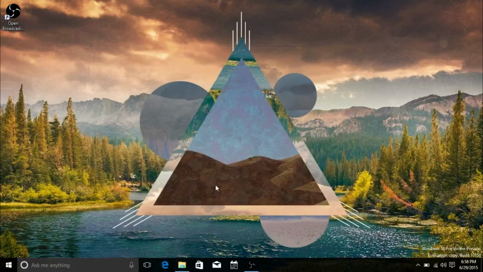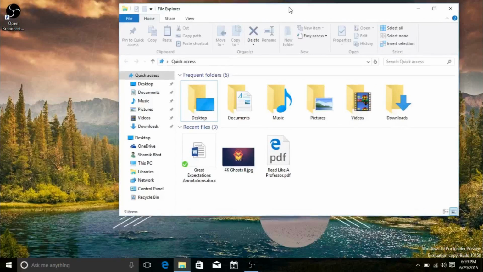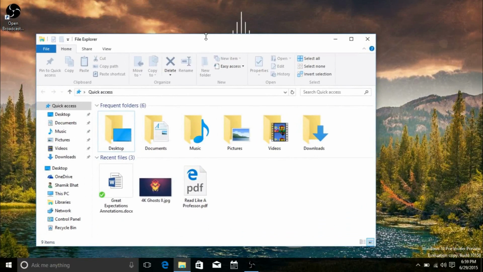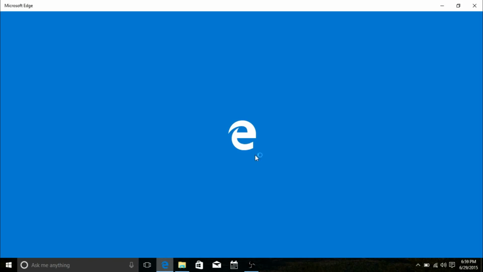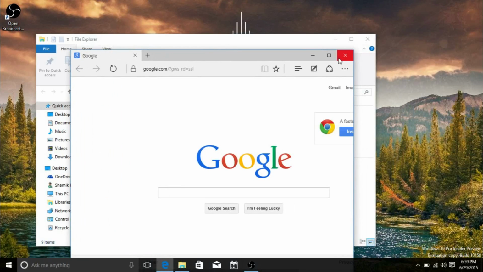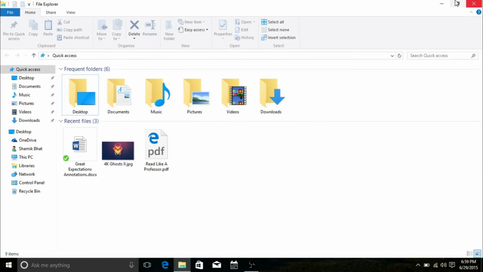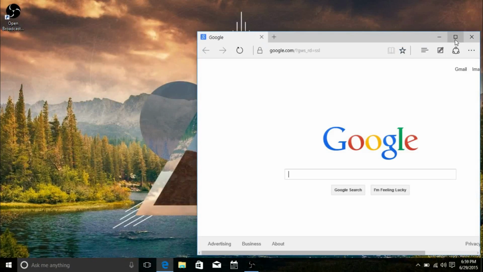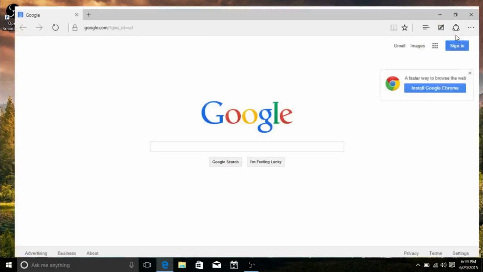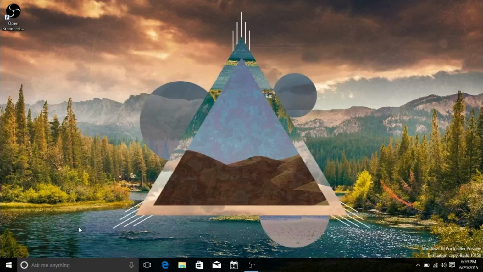And something minor that I wanted to point out is that the Chrome on the windows are sort of matching now. So as you can see here, the minimize, maximize, and restore close buttons are now matching whether that app is a Universal app or a Win32 app, unless I maximize the app. When I maximize it, it goes back into its compressed size. I think that's pretty cool, but I would like to see that happen with every app. It doesn't happen with Universal apps. That just stays the same. It'd be pretty cool to see that with Universal apps, because I think that's a nice feature to have.